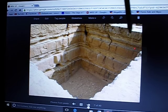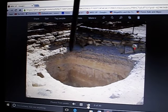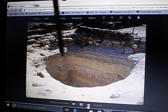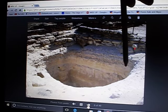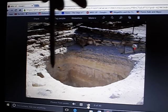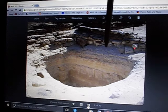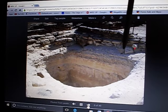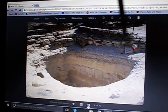And then you get on the surface. I'll show you next. This is another area. It's not all the same, but what I'm mainly getting at in this video is showing you this stuff that's at the top. All this is eroded concrete, right? Where all the lime and all the sand has run out of all this, and it creates a hard surface. This is what most of Egypt is. It's what most of it looks like, and what most of it is. It's not actually sand. Yes, there are sandy areas, but most of it is just eroded concrete, right? Rubble. And, you know, sand that has come out of this concrete, this sort of stuff.